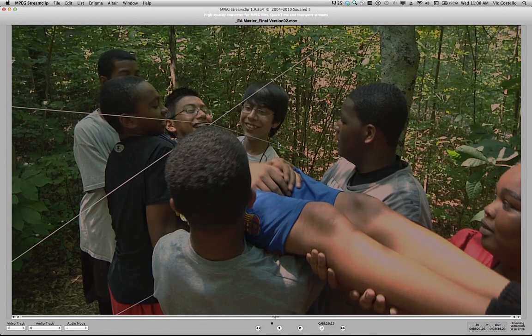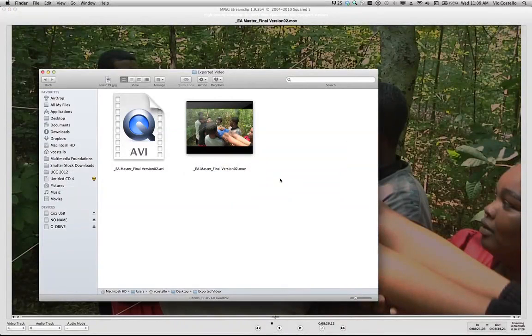Alright, so MPEG Streamclip has completed the exporting of this video as I've set the in and out point down here below, and if I go over to my Finder window, here's a thumbnail of the actual .mov file. So QuickTime uses the MOV extension as an indicator that this is indeed a QuickTime wrapper. AVI uses a .avi extension, so learning about what these file extensions are can help you keep track of which container format you happen to be working in.